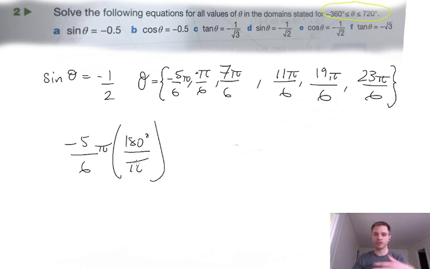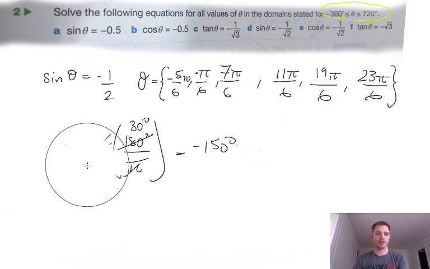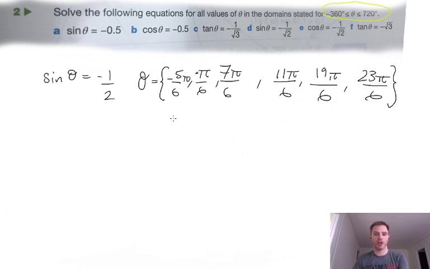Okay, so now we just make this multiplication. We can cancel and we can cancel. Now this has a factor of 6. This also has a factor of 6. The other factor is 30. Okay, so 6 cancels here with 180 and we get 30. Now we multiply 30 by negative 5 and we get negative 150 degrees. Okay, so I'm going to collect all of these as I convert them for you up here. So these are the converted values, negative 150 degrees.